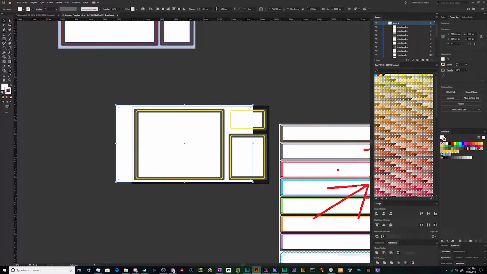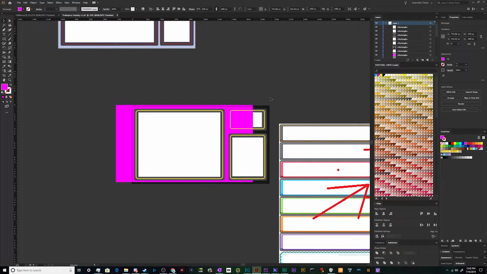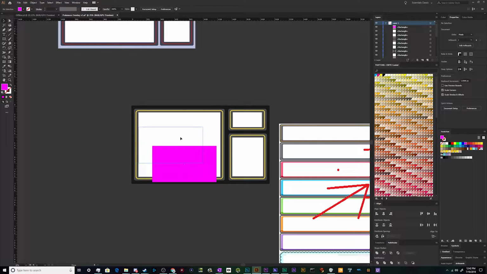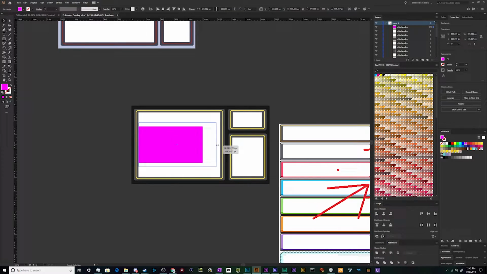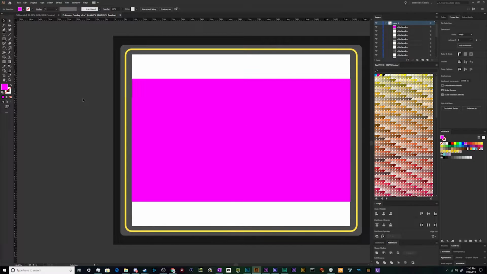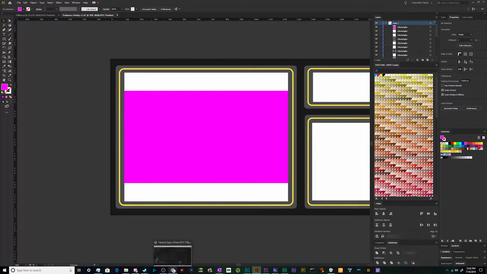Let's make this a weird, easy to identify color. We don't actually need a stroke. Let's make this like pink. And let's hit control bracket, the close bracket underneath the plus, which will bring it all the way to the front. We'll hit shift to drag this around so that it stays the right aspect ratio. And I want to know how much space we have to work with above and below where we'd put gameplay footage in the big window.